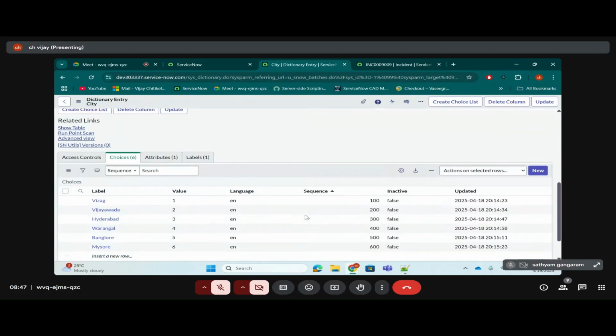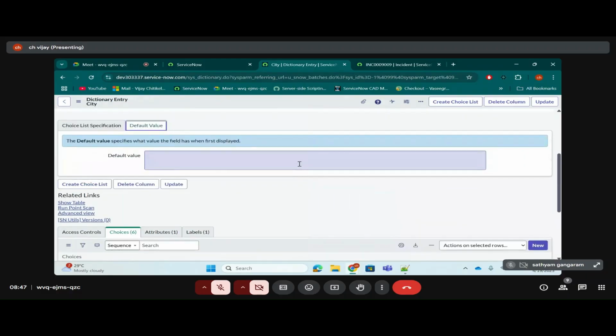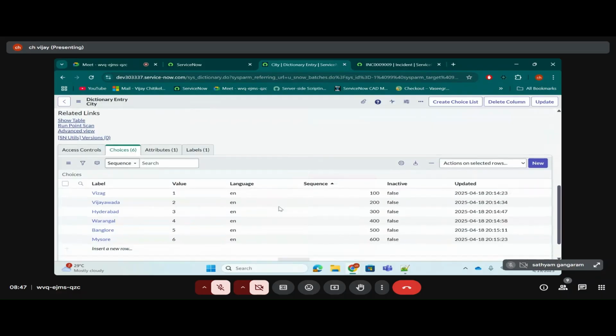And here also, in the choices, you can see the updated is the last field. To make this choices dependent, you don't see any option here, right? To make the field dependent also, I don't see any option. To make the choices dependent also, I don't see any option. So what you need to do, you will get a dependent field option by clicking on advanced view. You need to click on advanced view. When you click on this advanced view, you will see one more section known as dependent field. By that you can make the field dependent. Here you can see one more field known as dependent choice.